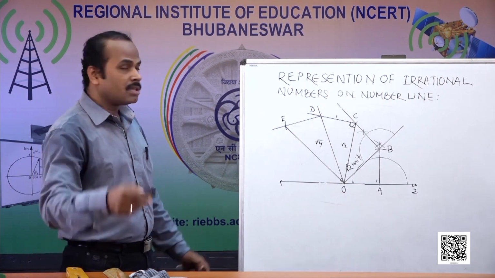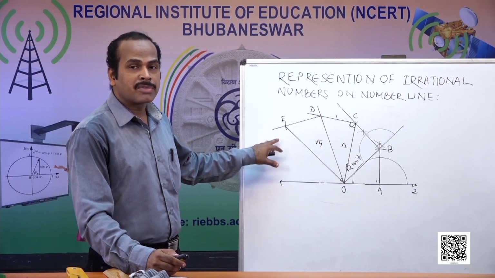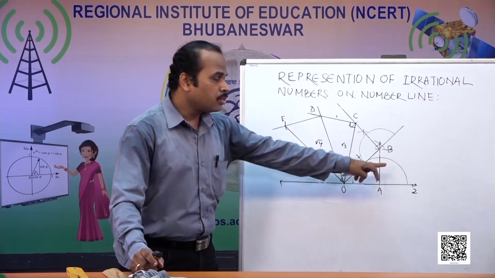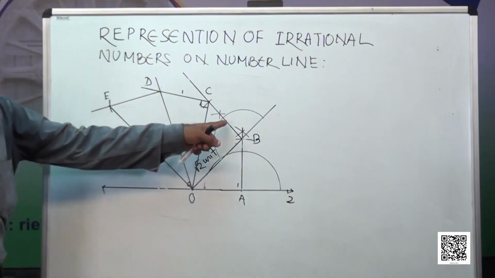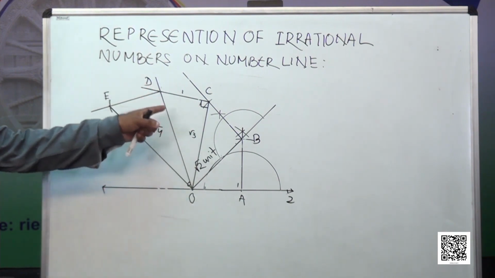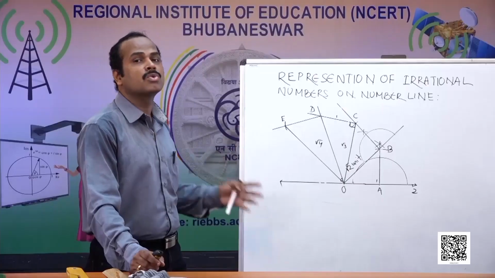You can see the picture I have given, it's a square root spiral. By using this 1 unit, I got root 2. Root 2 plus 1, I got this root 3. Root 3 and 1, I got this root 4. Root 4, again 1, I got root 5. If you keep on going like this, you will find there is a square root spiral.